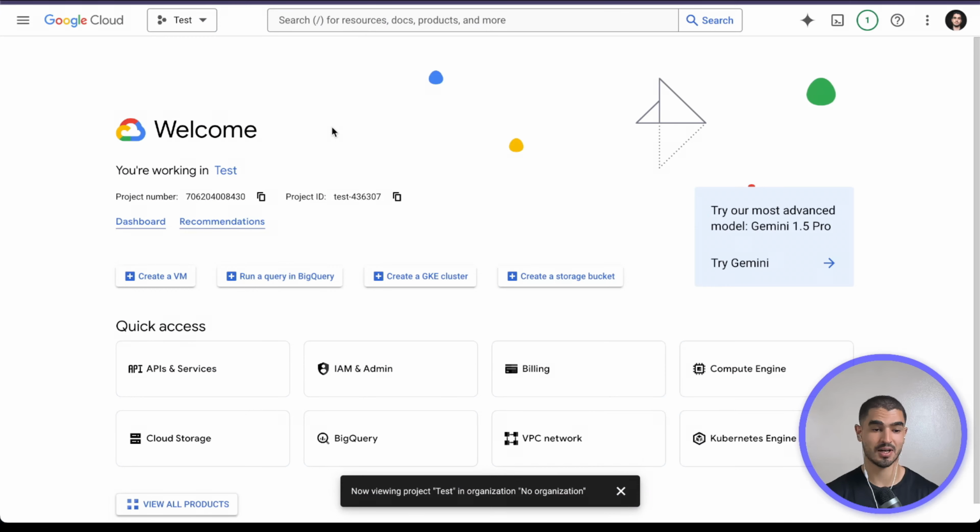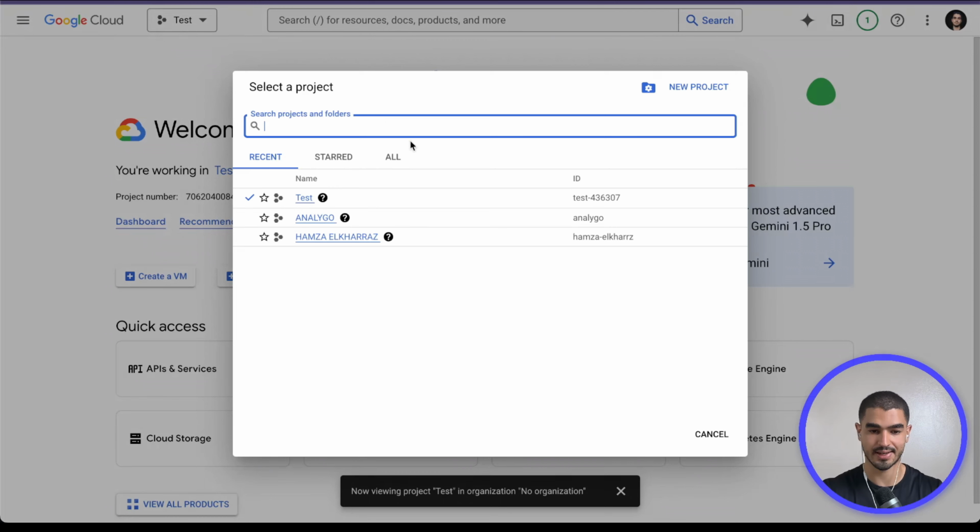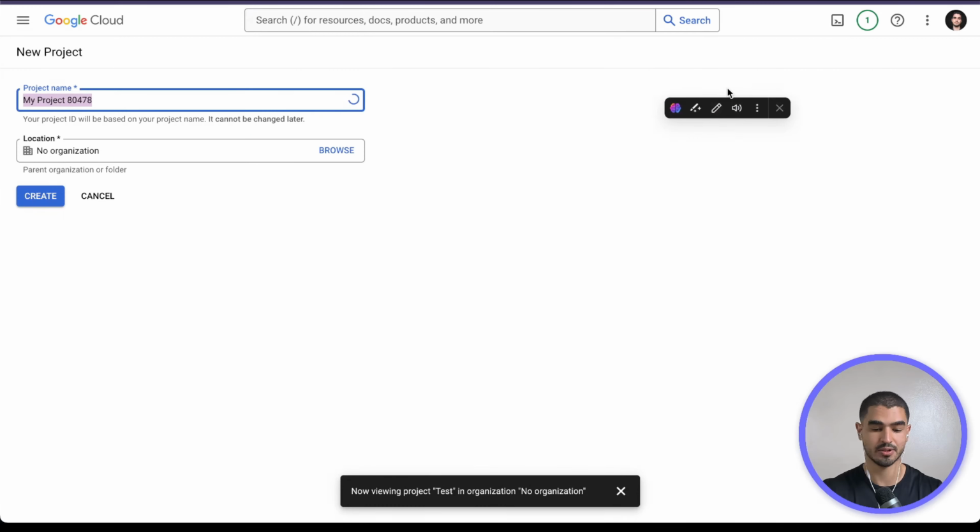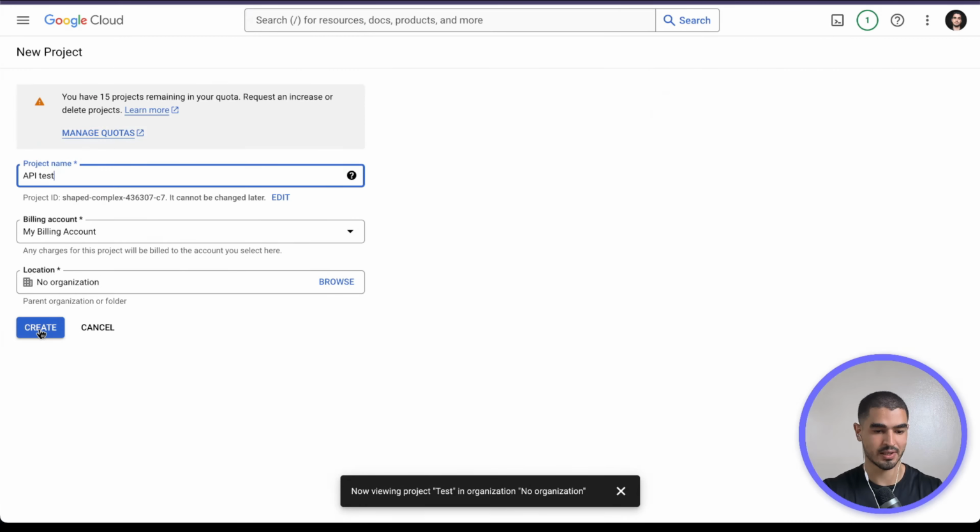Okay, so now this is the first step. You can see I am in Google Cloud. I will leave the link, of course, to go ahead and create a Google Cloud account. It's free. And why we are doing this, it is because we need to enable the APIs, which are in the Google Cloud, and you need to create a project. So I will go ahead and click on create a project. You can name it whatever you want and go ahead and create it.